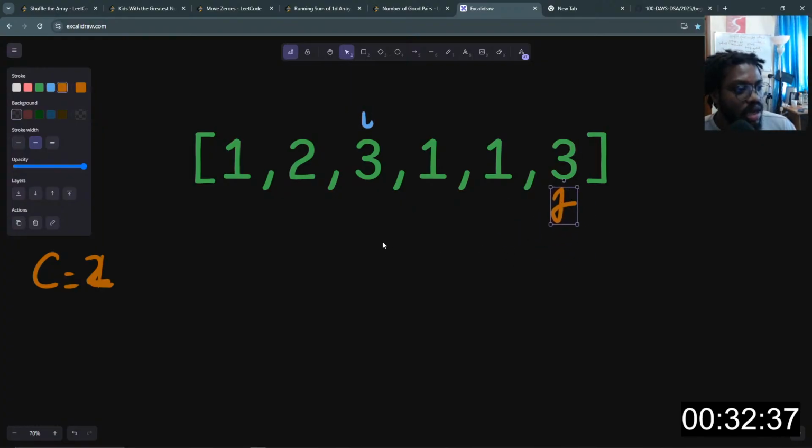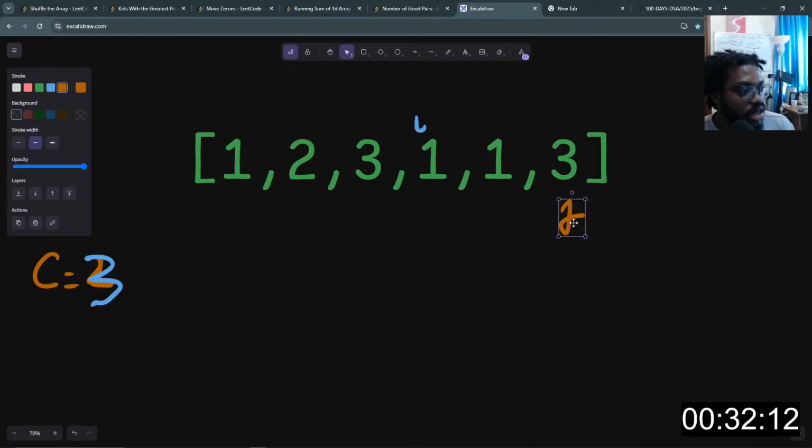So here they are equal, right? So we found another equal value. So we increment this to 3. So this is going to be 3. And then we move j from here to here. This is going to be 3 against 1, which is not equal. So we just stop here. We move I to this point.